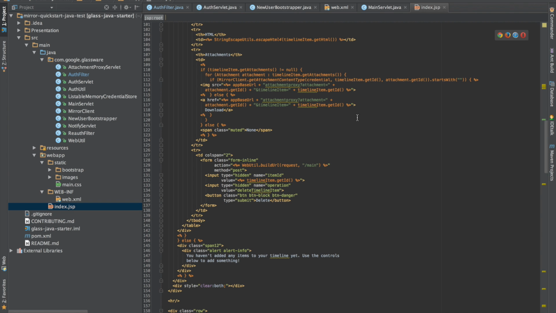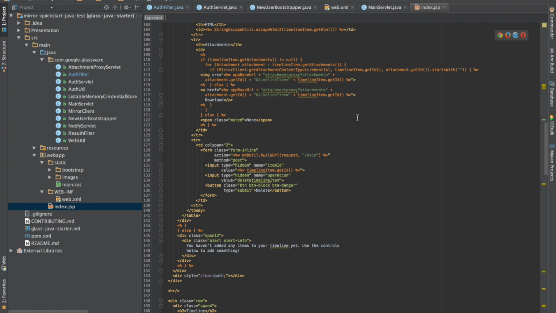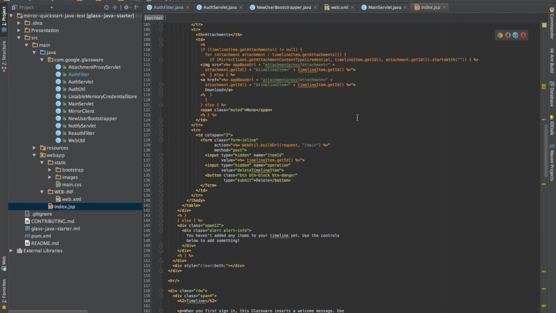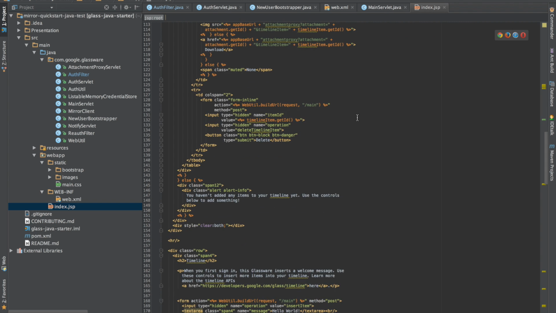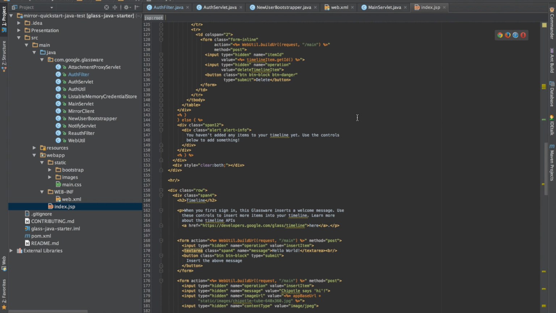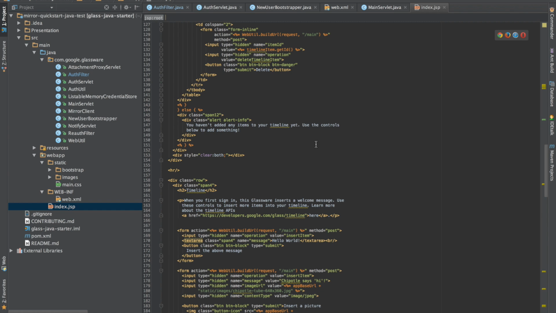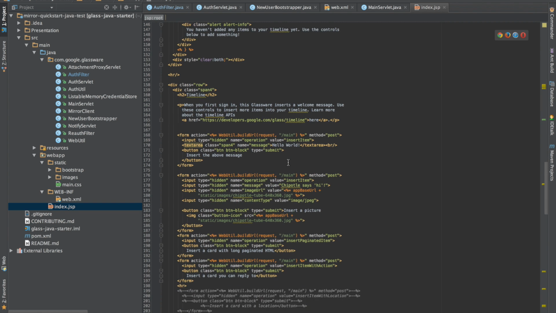I probably should have used this tool to check if those were getting added properly. It would have been helpful. I didn't think of that, but it's a nice little debugging tool because there's a lot of stuff in here that they've implemented. Okay, and then if you don't have anything in your timeline, you'll hit this else block and it'll just say, okay, you don't have anything there yet.